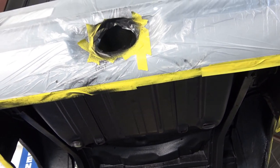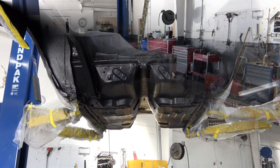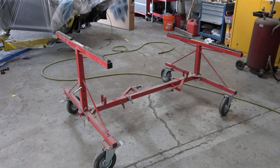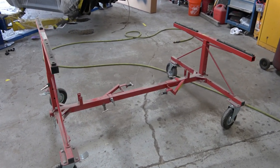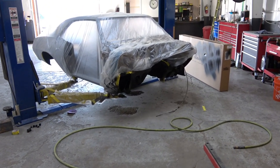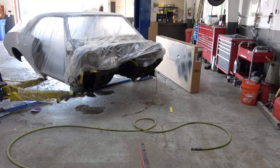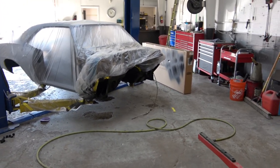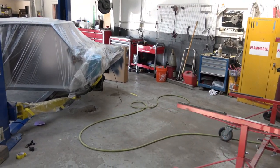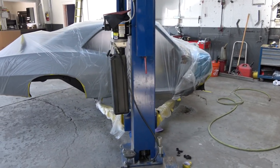When the new gas tank gets on and all the stuff underneath, it's going to look great. After it dries, we're going to mount the car on this platform so we can roll the body around. There's a little bit more body work to do — we have to hang the doors, paint the jams, and then once that's done, we'll roll the body into the paint booth and paint it. At that point, I'll reattach the restored suspension and the car will be back on its wheels.